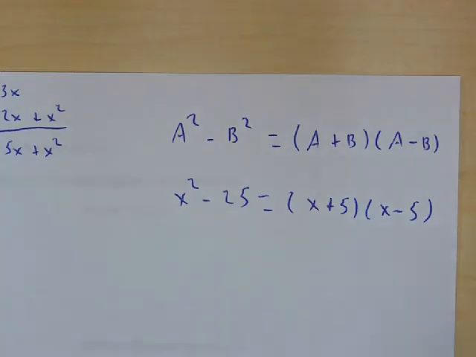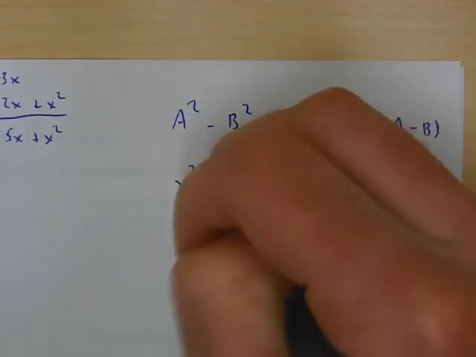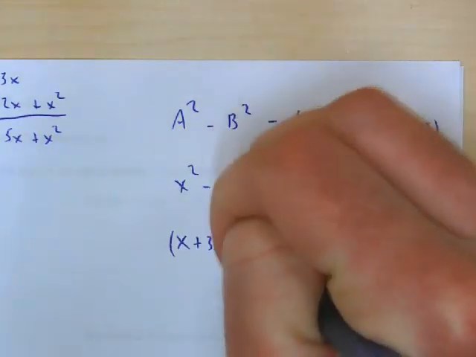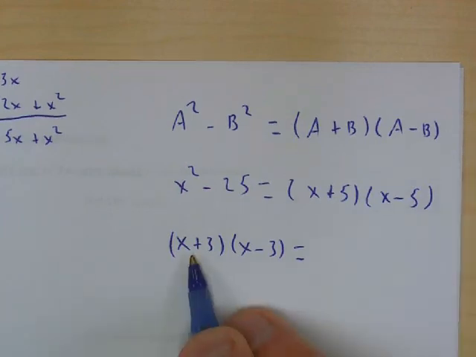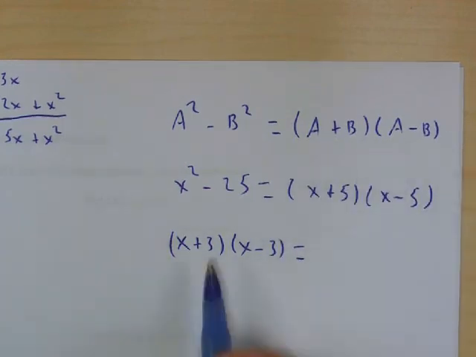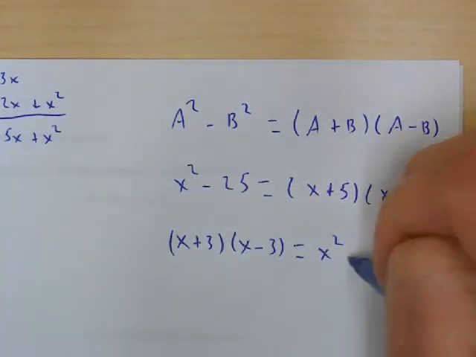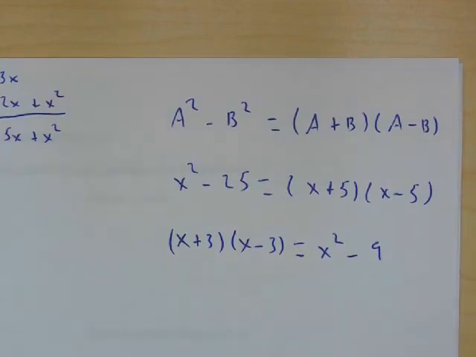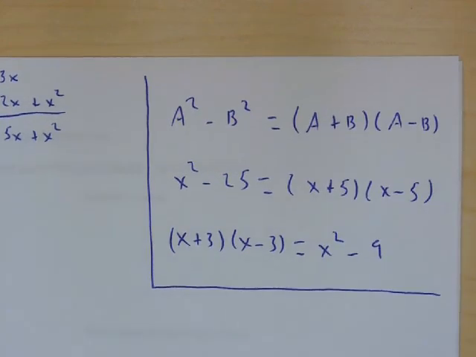Okay, so let's do one more, and let's do it the correct way that we're going to be doing it this time. If you get something, I'll keep it simple, like x plus 3 times x minus 3. Well, then what's that going to equal? Since this is in the form a plus b times a minus b, I know it's going to be a squared, the first thing squared, which is x squared, and then minus the second thing squared, which is 3 squared, which is 9. So without having to do all that work, I know my answer is going to be x squared minus 9.